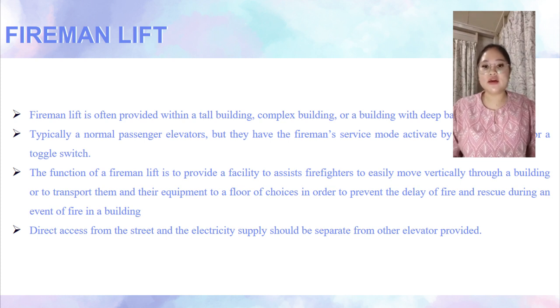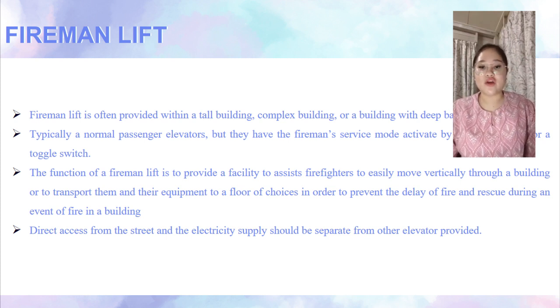Fireman lifts are typically a normal passenger elevator. The function of a fireman lift is to provide a facility to assist firefighters to easily move vertically through a building, or to transport them and their equipment to a floor of choice, in order to prevent the delay of fire and rescue during an event of fire in a building.